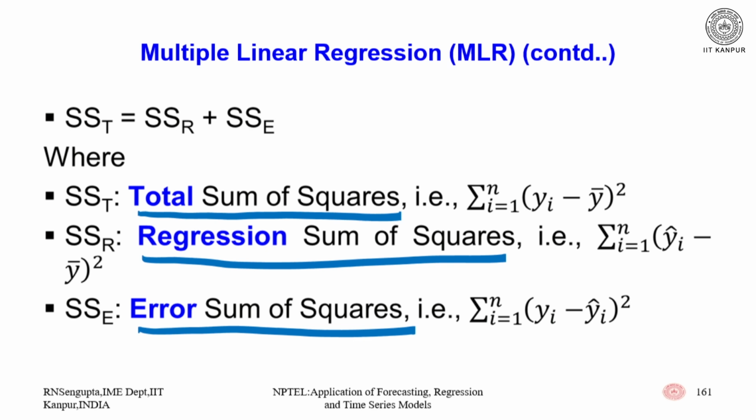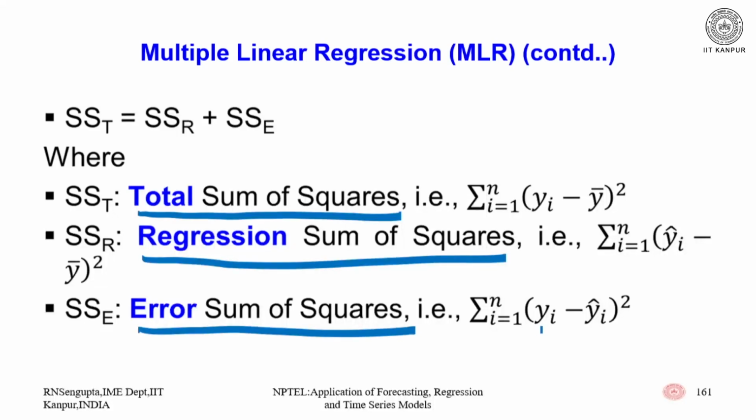The regression sum of squares is given by y hat, the predicted value, minus y bar. So, one is the difference between the actual value yi minus y bar, whose square term gives me the total deviation, and when I find the difference between y hat and y bar and square it, it gives me the regression component which is being explained. And definitely the difference between them would give me the error component which is not being explained. That is given by yi minus y hat, which is very intuitive because that is the error. So, squaring that gives me the concept of the error sum of squares.